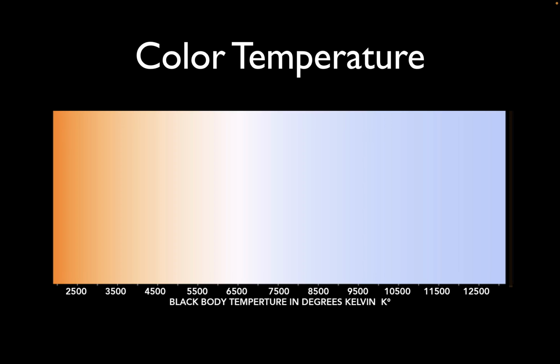So you go to mom and dad's house, they got the little tungsten light switch that they turn on. They haven't moved to LEDs yet. They haven't done the daylight version of light bulbs, whatever. Typical old school tungsten light is about 2,800 degrees Kelvin. There are special photobulbs that are slightly bluer, and there's films designed just for that, running about 3,200 degrees Kelvin. If you go to the very top of Mount Everest on a completely cloudless day, you run into something that's around 9,000 degrees Kelvin.